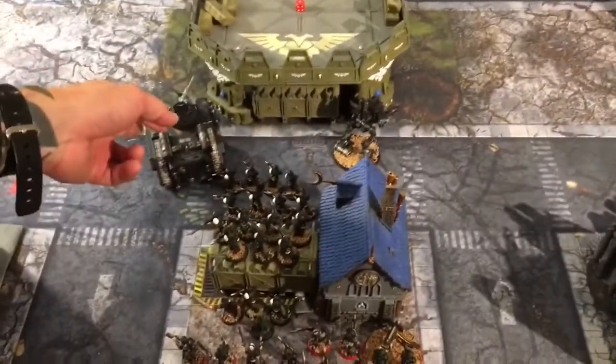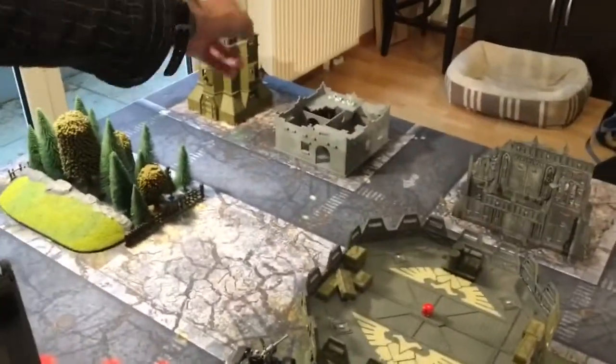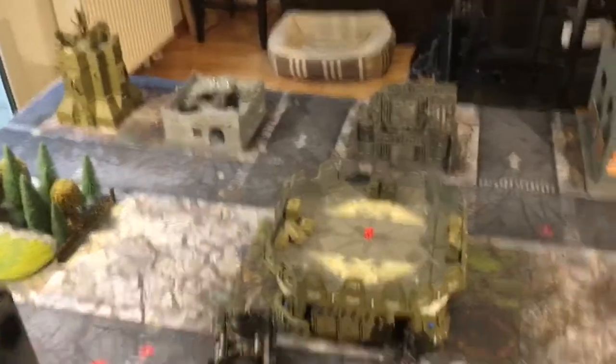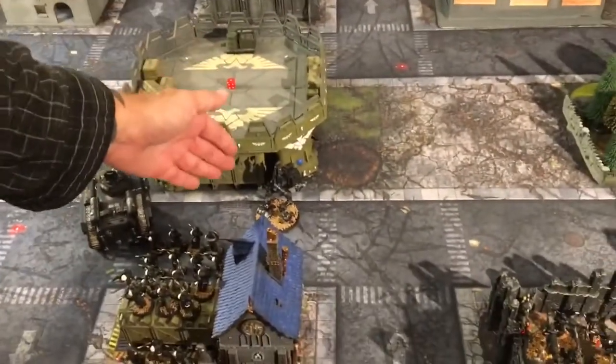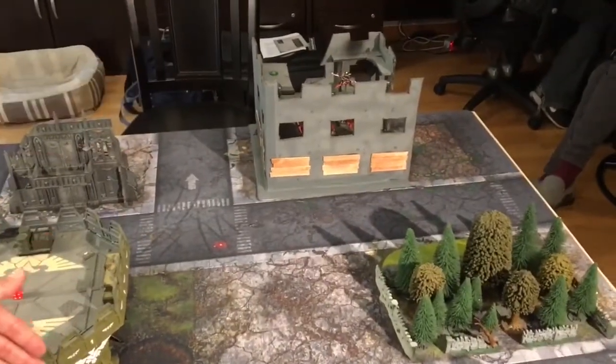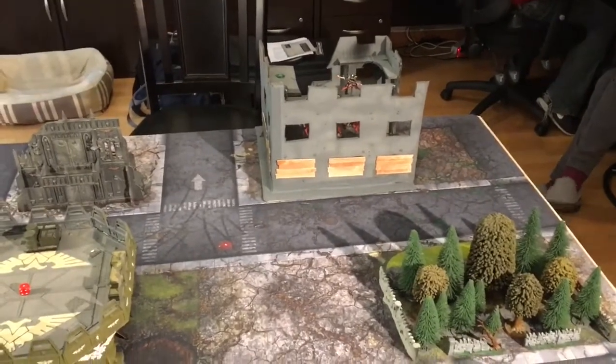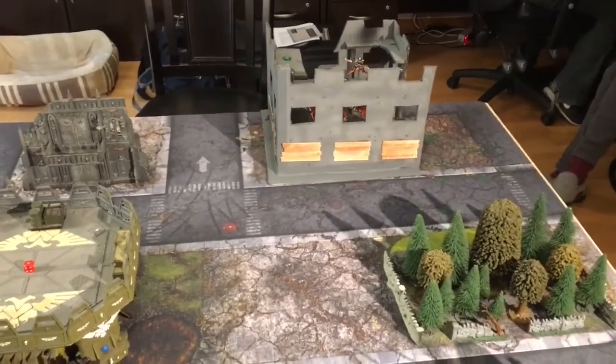Coming down here, the Hellhound expended his hunter-killer missile, shooting at those jet bikes over there, to no effect. Right here, the Scout Sentinel shot his Las cannon. Did I shoot his hunter-killer missile? You did not. Yeah, just his Las cannon at the Hellions, I believe killing one. Yeah, with 6 wounds.